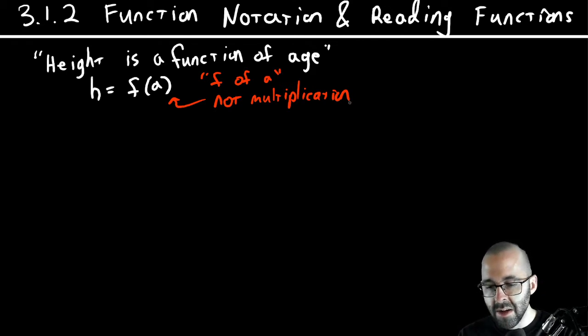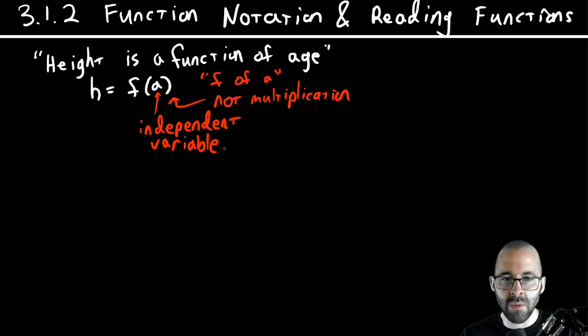We have our independent variable. Independent is often called x, but it's not always called x. Sometimes, what if we want to talk about age? Let's call age a, height h. Maybe we want to talk about some flowers, but f, well don't do f here, that'll be weird. We will be worrying about f of f later but not yet. So independent variable, also the input variable, oftentimes it's called x but not always.